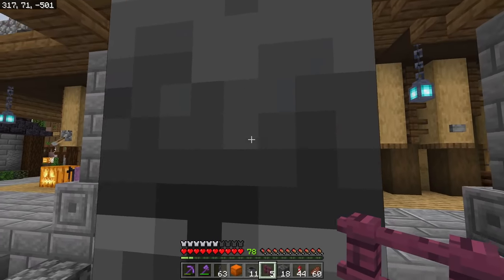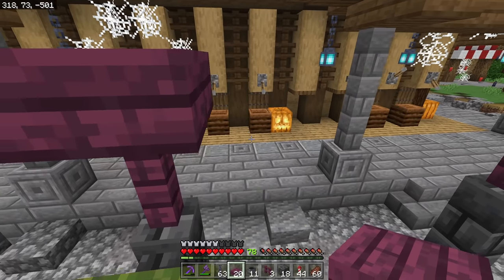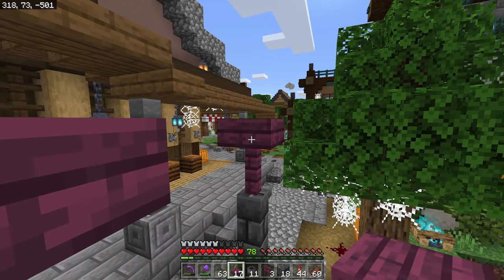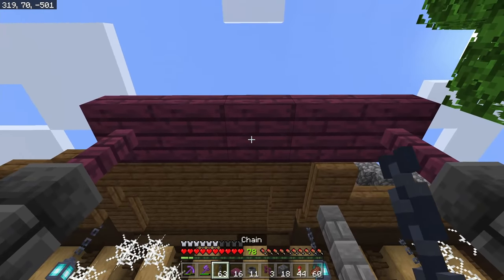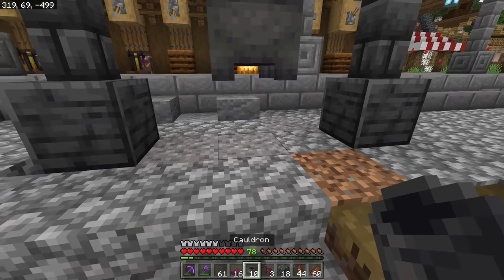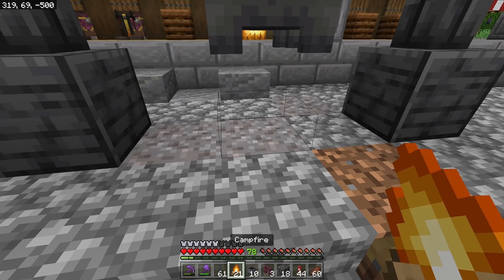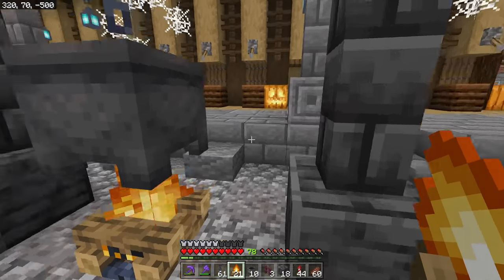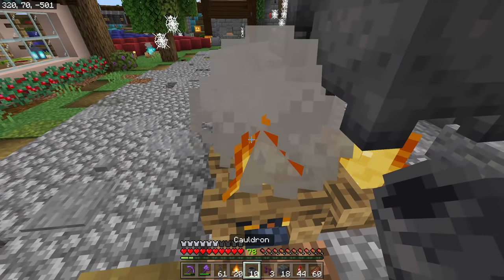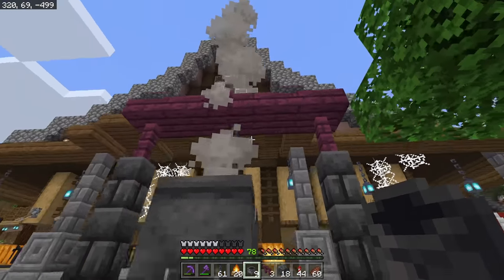And maybe we even break this like this. We do a little bit of this action right here. We throw down a couple of chains, put this right here, and then we put a campfire right here like this. First of all, is that even going to go through it? It's not. Will campfires even go through a cauldron, period? They do.